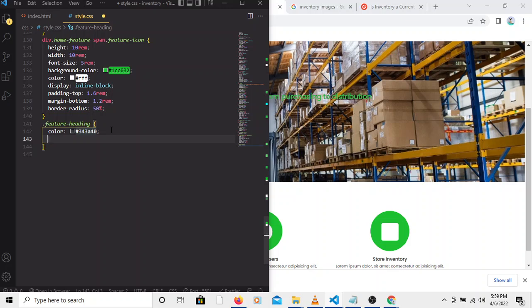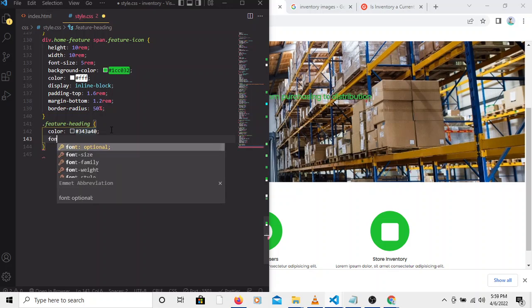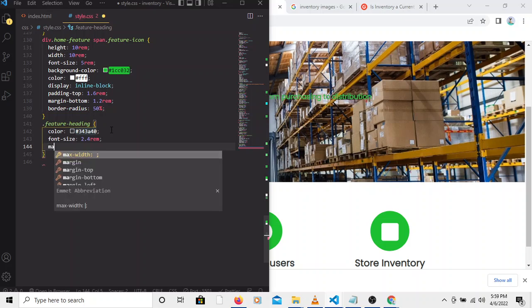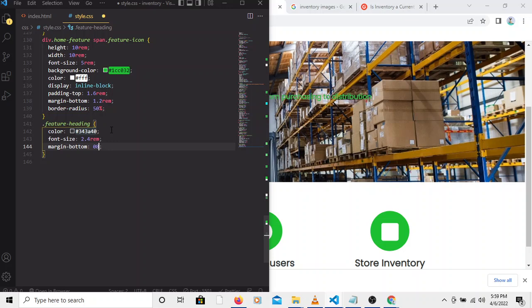I'm going to give it a font size of 2.4 rem, and also a margin bottom of 0.8 rem. This is okay.